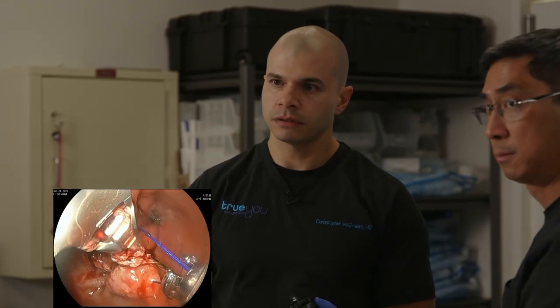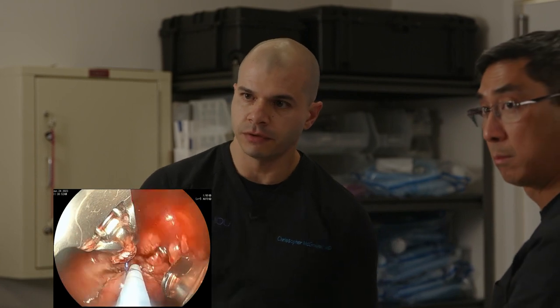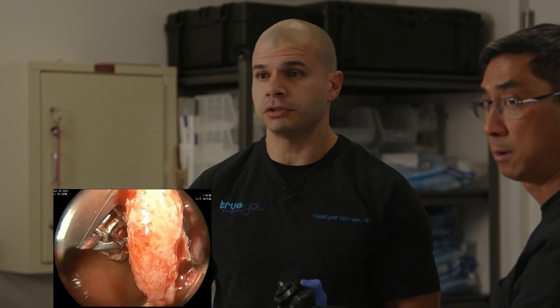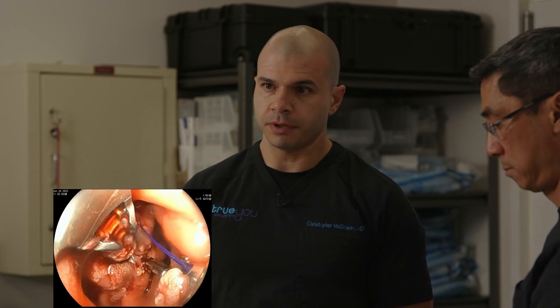How do the risks of this procedure compare with the bariatric revision? Yeah, vastly different risk profile compared to a surgical revision. If you look at studies of surgical revision, the complication rate is quite high. Depending on the study you look at, anywhere from 10 to 30% complication rate. That is very high. With this, it's less than 1% owing to the endoscopic approach.